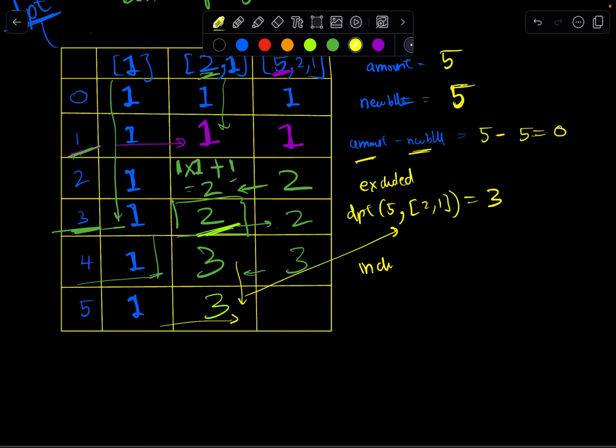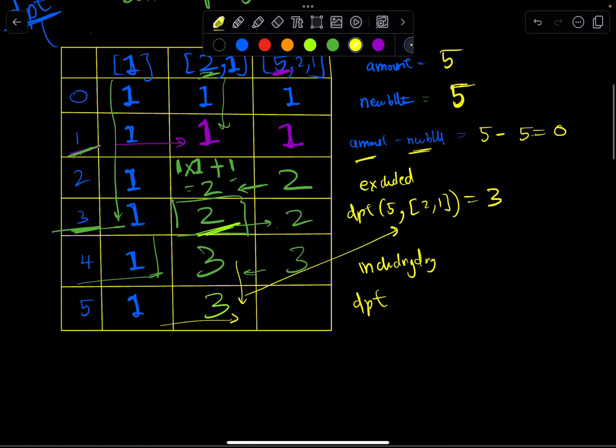And then including the 5. When we have the 5 included, 5 is the amount, 5 is the bill we include. We have 0 remaining, right?